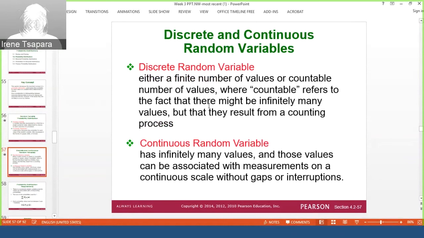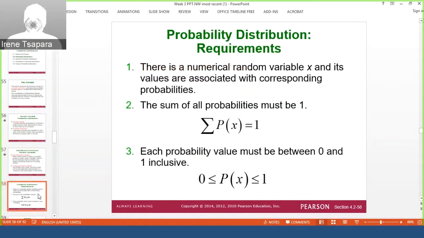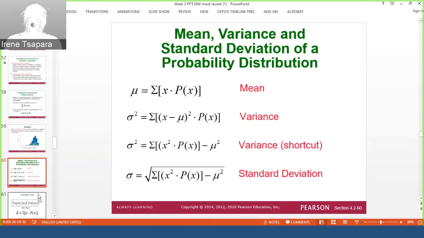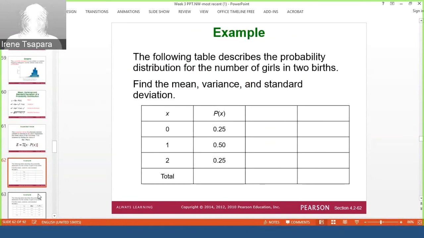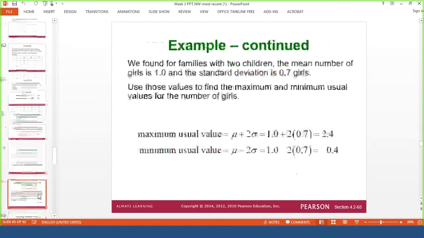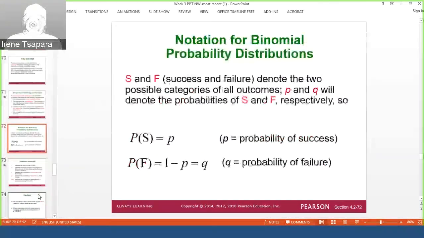Now, today we are going to work only on discrete distributions. Distributions that have to do with discrete variables, meaning variables that take values such as 1, 2, 3, 4, 5, and so on. And then, I'm sorry, we are going to work on continuous variable distributions next week with the normal distribution. The first and the simplest distribution is the binomial distribution. We will come back to that in a moment. Let's go directly to the binomial distribution.